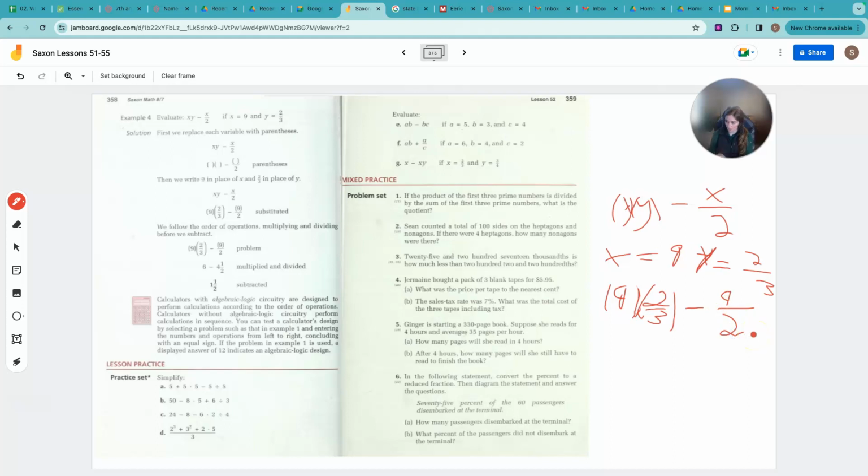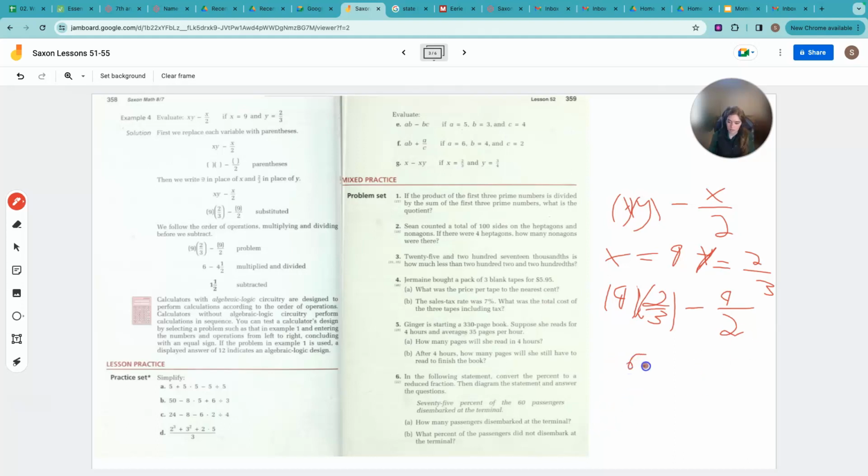Okay, now that we have it set up, let's use the calculator. Also, remember to put the parentheses in on the calculator. That's the other piece of order of operations that won't work out for you if you don't put it in the calculator. If you are using parentheses, that signals the calculator, okay, we need to take care of this first. So parentheses 9, and I don't even have to put the multiplication sign in if I put these two together, 2/3. So I get 9 times 2/3 is 6.